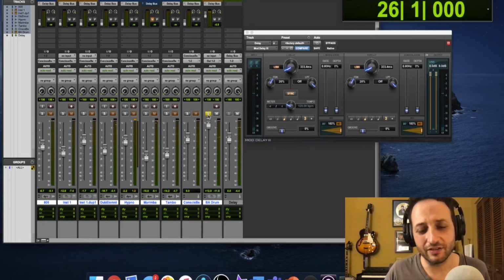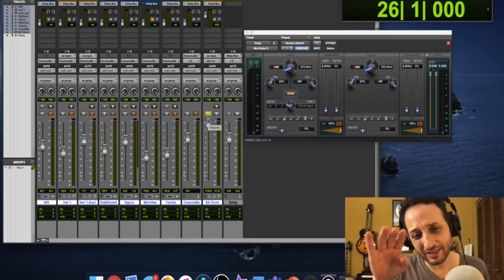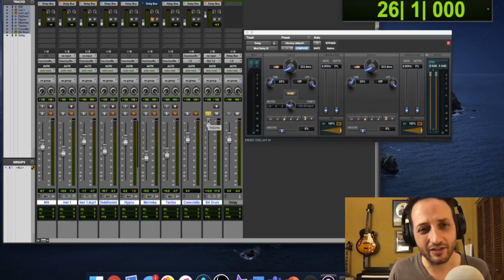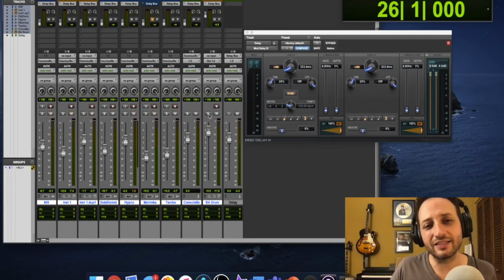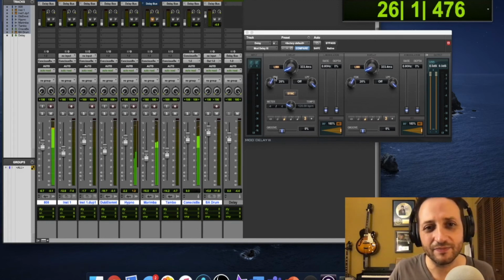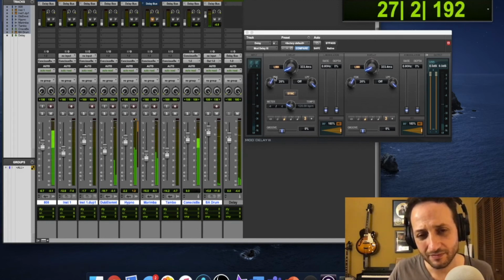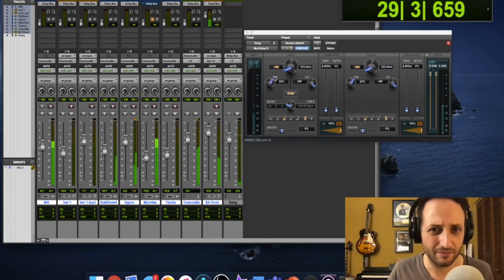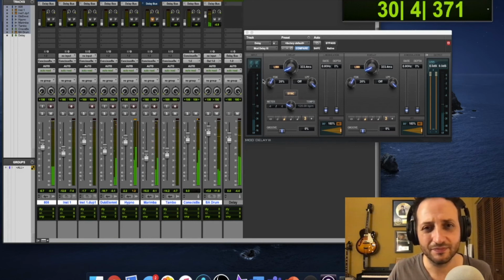Now, truthfully, there are delays in there that go beyond. I just wanted boom, boom, boom, boom, boom, boom. But those extra delays, because they're getting quieter as they go, they kind of get lost in the mix, especially when I turn this track back down to unity or maybe just a little bit above that. You won't hear those last couple delays, that extra feedback. I think I've got this about where I like it. Yeah, it's nice.